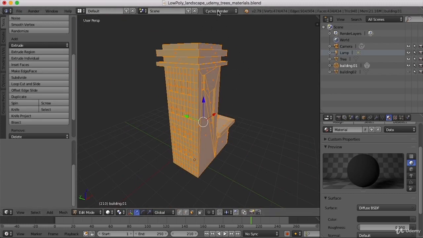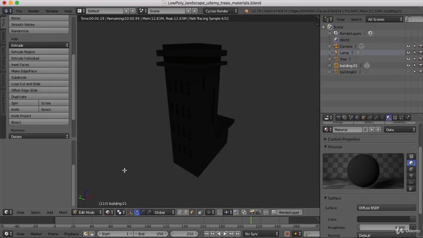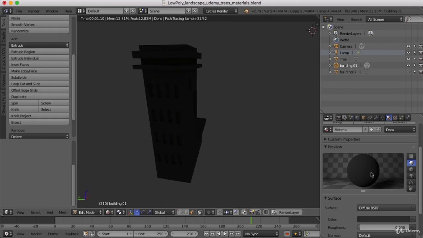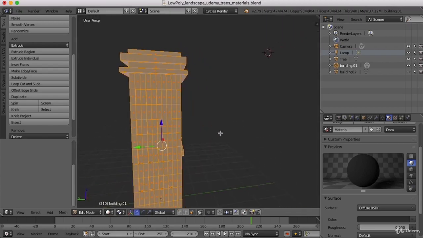So to see any changes in the Cycles Render, we need to change our viewport. So if you come down to your viewport menu, which is this little icon by your mode menu at the bottom of your 3D view, and if you come up to the top you'll see rendered. So now you can see that that material has actually been applied. So this is how you check to see what colour your materials are when you're using Cycles Render. So we just pop that back to solid mode.